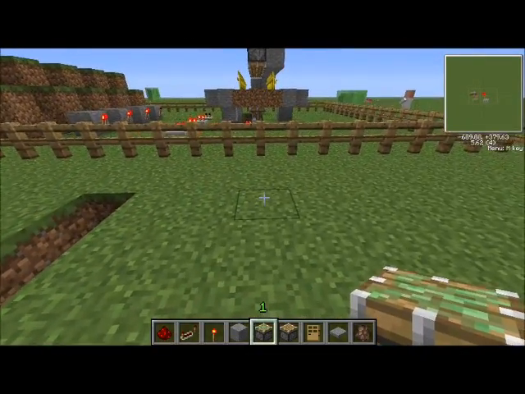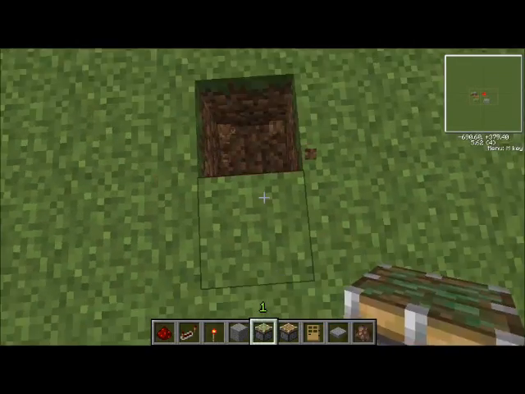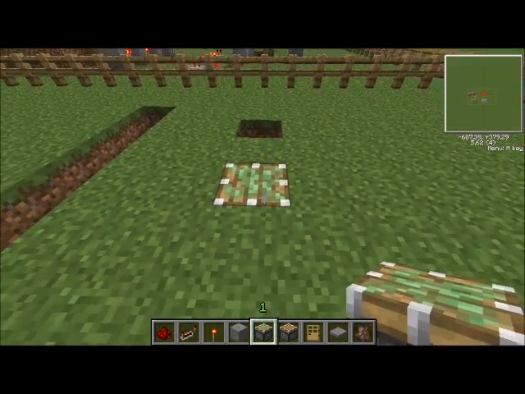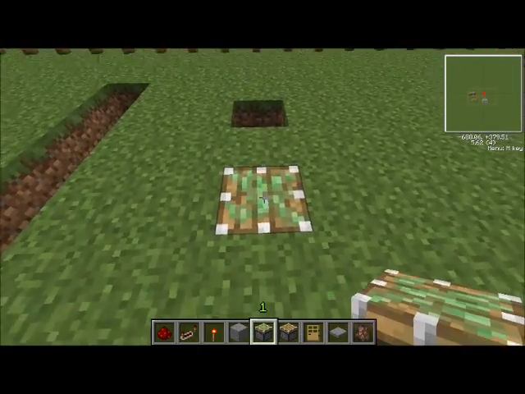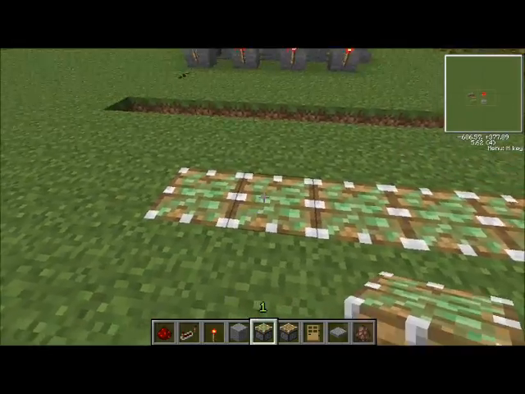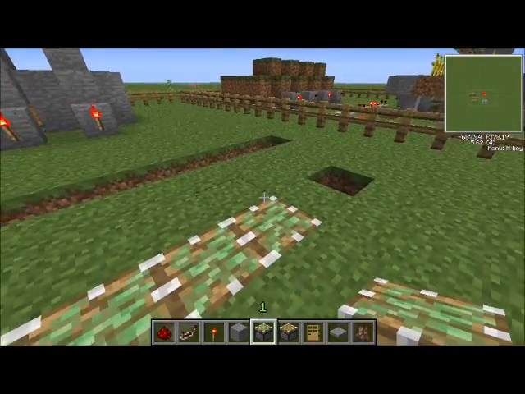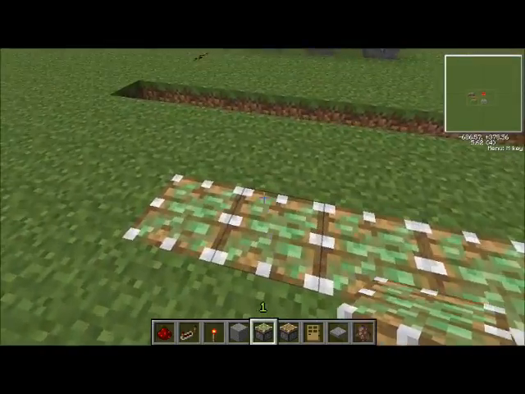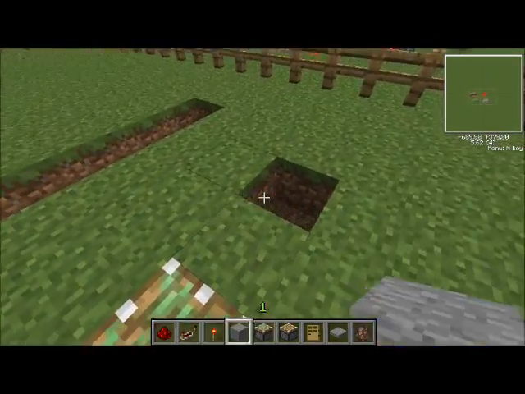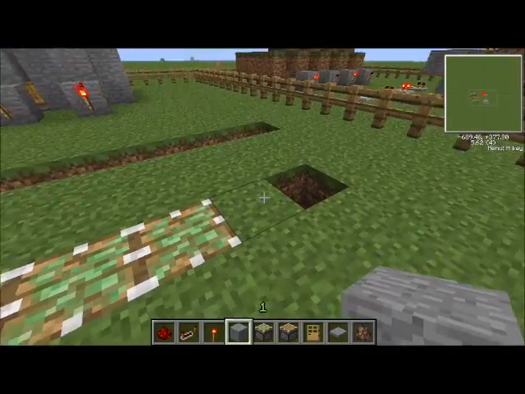I'll just copy off this thing. So this is where all the stuff is going to be. Count out. Eight. Seven. One, two, three, four, five, seven. No, because the water flows eight blocks, but you need to have one extra.